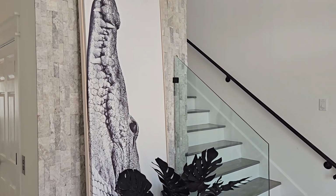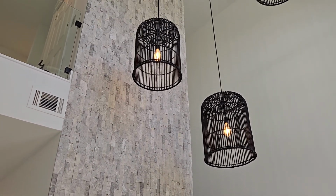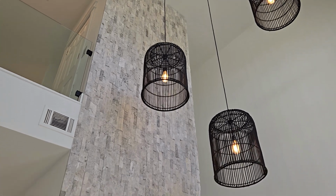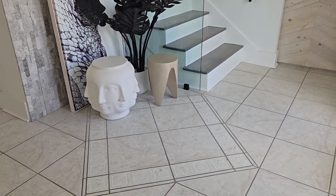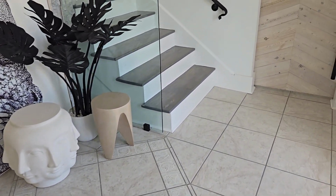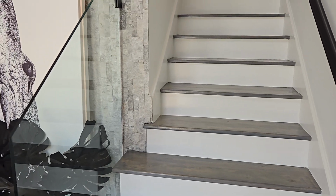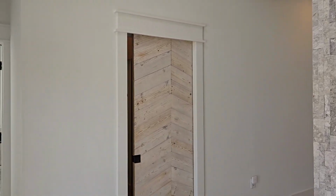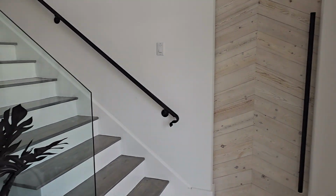So here we are upon entry, and I definitely want to show you guys the accent wall on the elevator shaft here, as well as the light fixtures. You can see you've got high ceilings up to the 2nd story as soon as you walk in, so immediately you get a nice spacious feel. It is tiled floors in here, and then glass accents as well, so you can see on the staircase that glass accent going up, and then you'll also have it on the balcony right there. And then same thing with the wood sliding doors and barn doors. Same concept throughout, so you really get a nice uniform look throughout this home, so I can't wait to show it to you guys today.